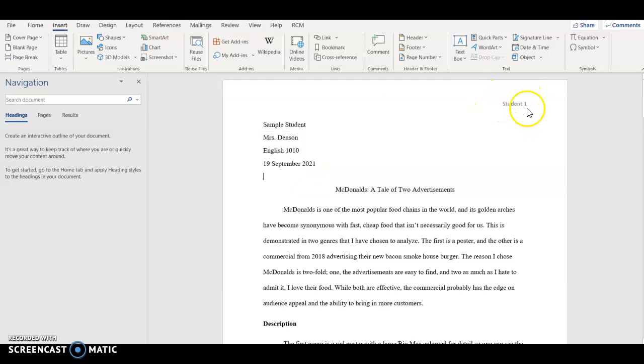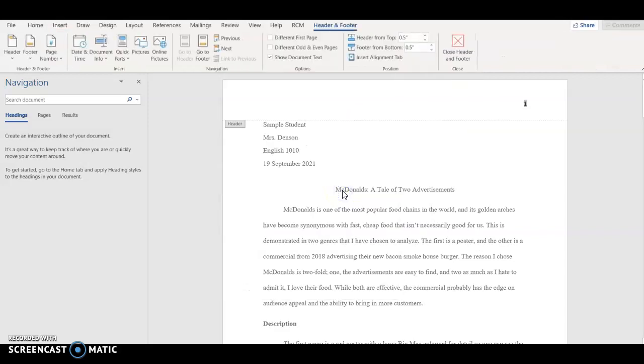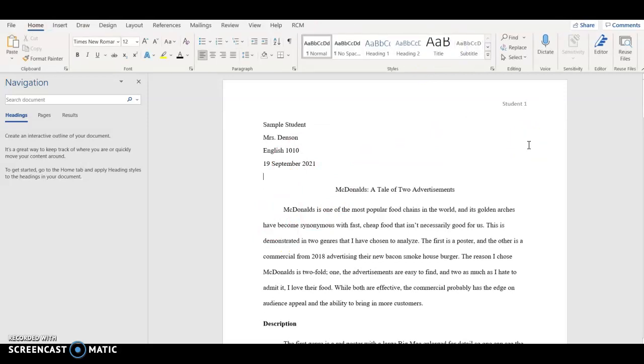You will have page numbers, and you do want to use the page number function in Word. So you want to click page number, top of page, plain number 3. Make sure that you also include your last name. In this case, since we're doing sample student, we'll do student 1. And then that will populate it on every page. Sometimes students try to just insert them themselves. And a lot of times when that happens, if you have to make a correction, it might bump down that page number and it just winds up looking a little bit funky. So use the page number function, insert page number function in Word.